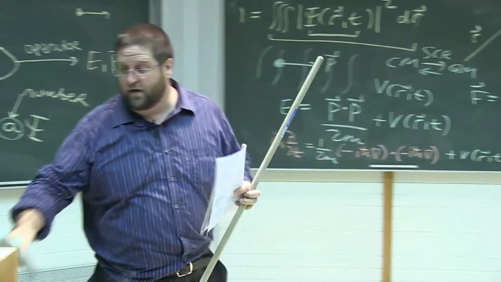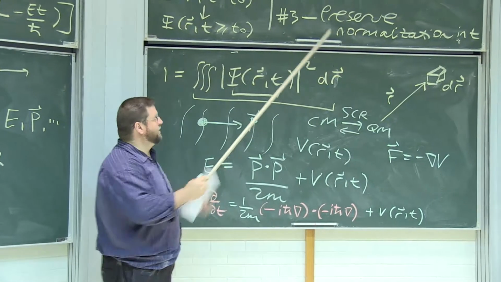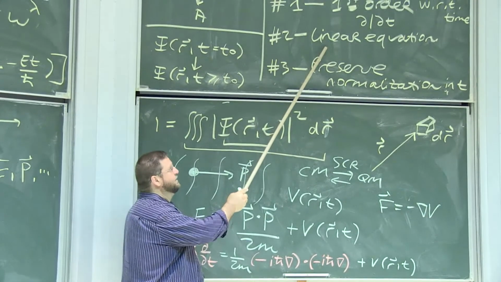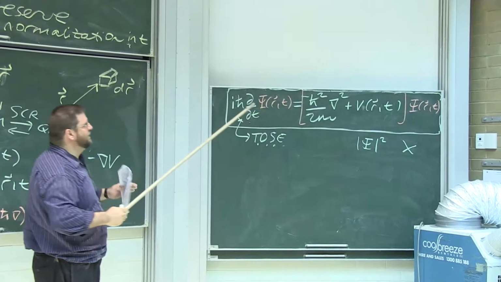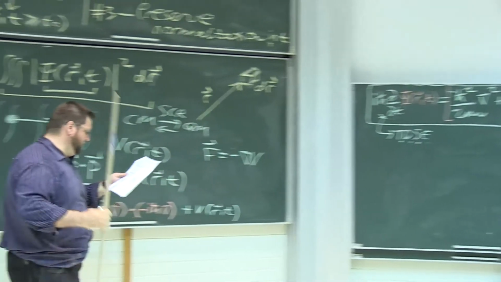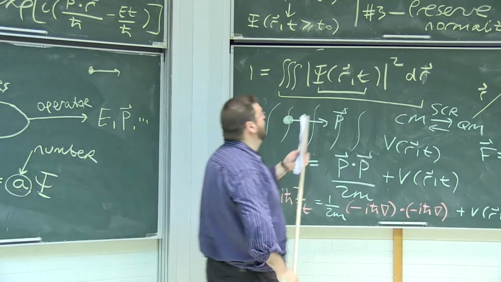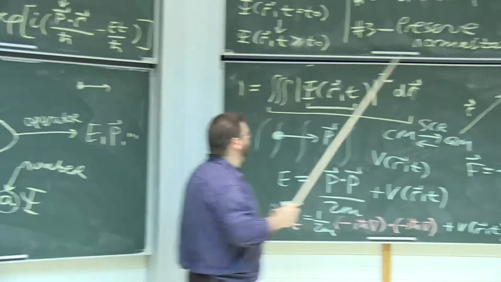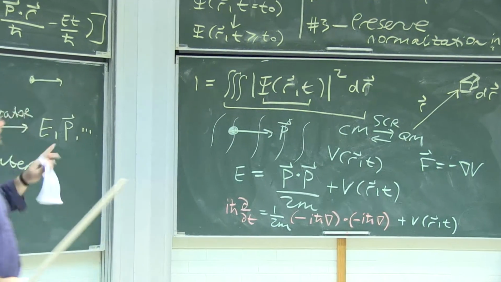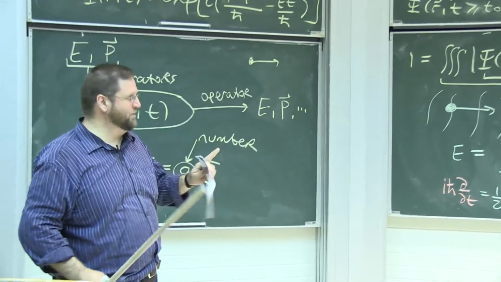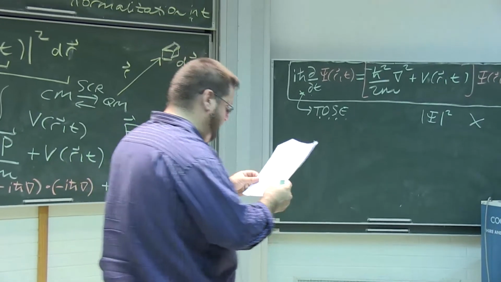This is a linear equation. It obeys condition 2. In the notes, I explore this explicitly, by showing that if psi A solves this equation and psi B solves this equation, then the sum of the two solves this equation. This is explained in detail in the notes. Please work through that. The third condition, that it preserves the normalization of the wave function, is left as an exercise, exercise 12. That's actually quite a challenging exercise, but it's also fun. And it also revises and uses many results from vector analysis.